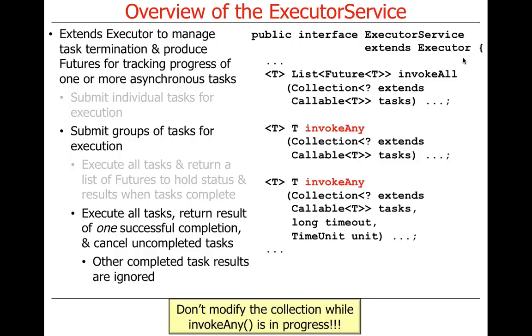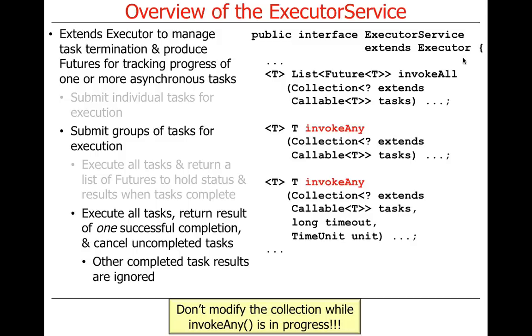You've got some group of algorithms, or maybe you've taken the data and partitioned it in such a way where you want to ask many things to run in parallel, and whoever comes back to you first, you just take the result. You don't wait around for anybody else to come back. So that's basically the idea with invokeAny. That's potentially, obviously, wasteful, but hey, what the heck? We've got lots of cores these days, so if it can go faster, go for it.